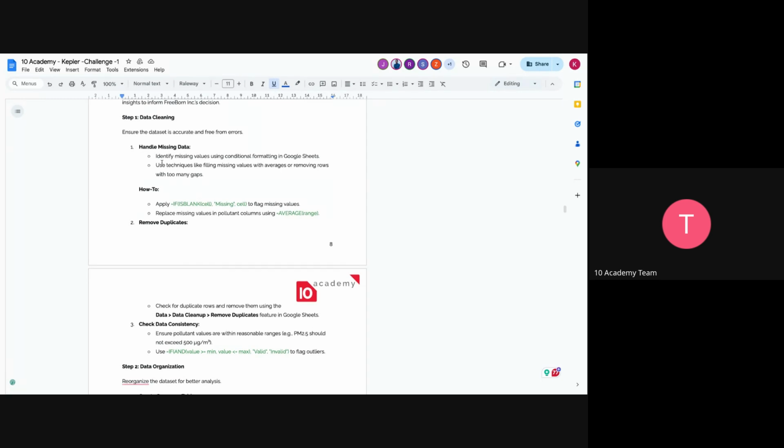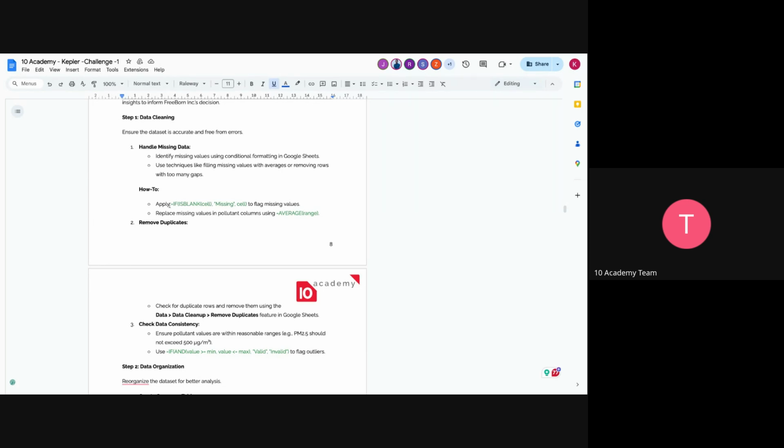So here you will first identify the missing values, and then you will choose a technique to fill these missing values. You could choose to fill the missing values with the average of the column, or you could decide to remove the whole row if that row actually has too many missing values. We actually have a session on that one, so we will see how we can do it.